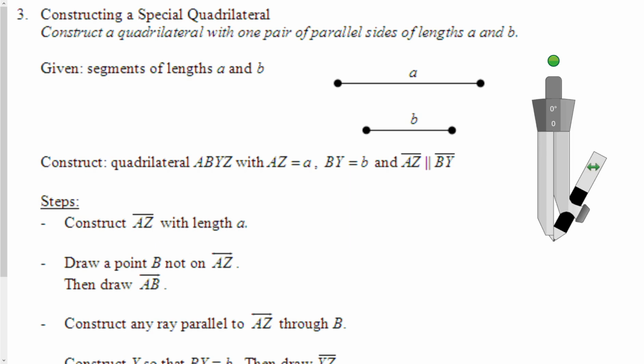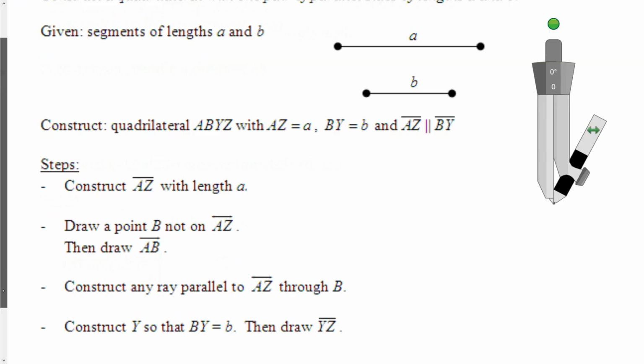So now, since we have covered how to construct parallel lines, you may be asked to construct certain shapes with these properties, parallel properties, or later on perpendicular, once we've talked about those constructions. So here we've got a couple of segments that are given lengths A and B. So our job is to construct a quadrilateral that has one pair of parallel sides. Those parallel sides, one has to be length A and one has to be length B. Notice down about middle of your screen, we're given a specific name for that quadrilateral, and we're given specifically which segments of that quadrilateral should be which length and which segments should be parallel.